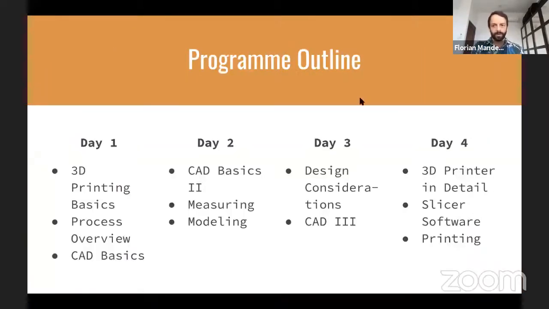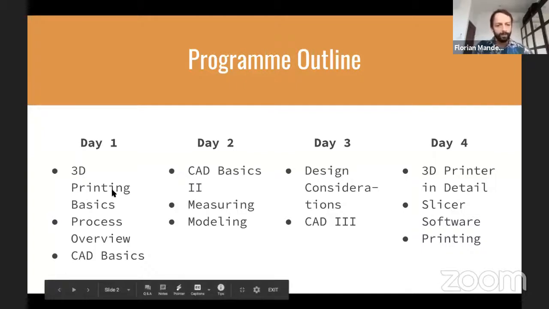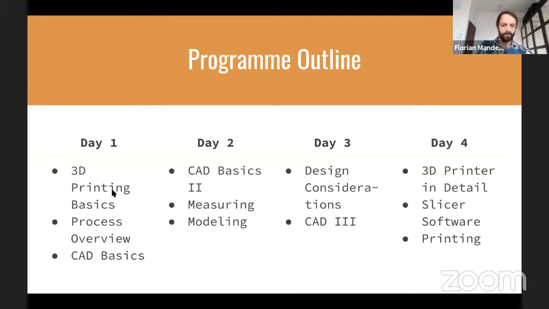What I wanted to talk about today is just the basics of 3D printing, the overview of how you go from an idea to a printed object, and also some introduction to CAD. CAD is computer aided design. That's like 3D software. We'll talk about that later, but I think it's essential for any kind of 3D printing process if you're not just downloading a 3D model and printing it right as it comes.